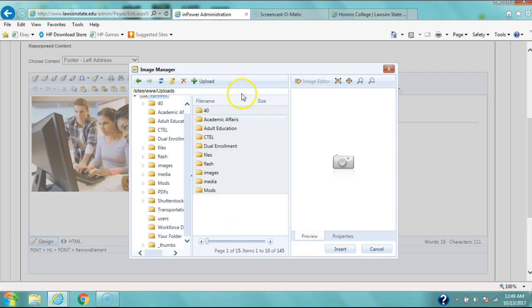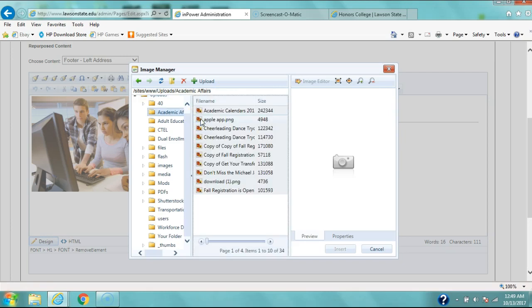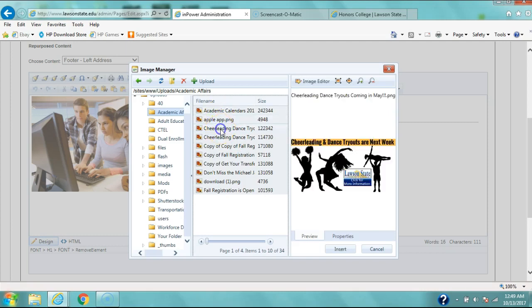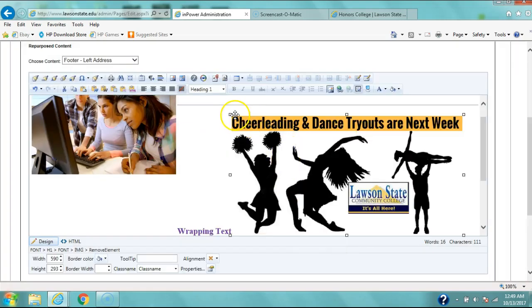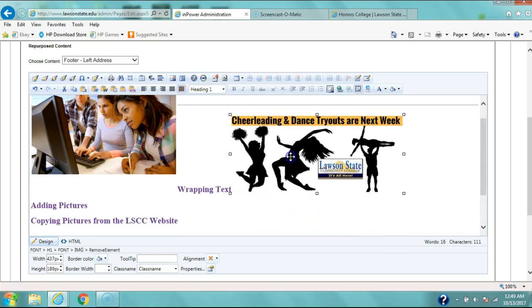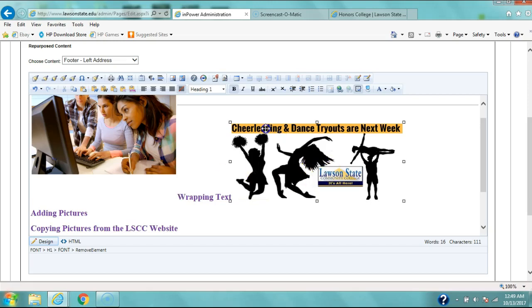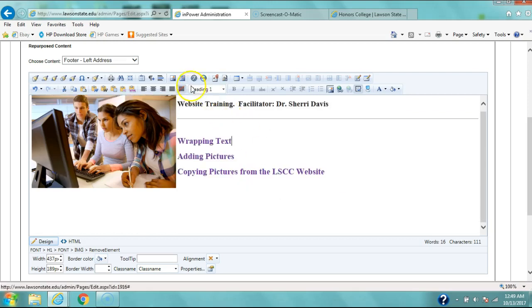Once you have a picture, and I'll go into Academic Affairs, for example, I'll go into their folder. Once you have a picture, essentially, I can go in, and let's say that and you've seen this ad before, I can go in and just upload, so I don't have to and put this on my page, right? So if I wanted to insert that onto my page, there it is. You see that? I don't have to keep on worrying about uploading the same pictures over and over again. Okay? So that's essentially what you're looking at. So it's just a storage container. That's a good way of looking at it.